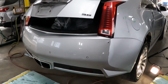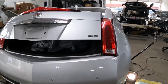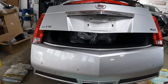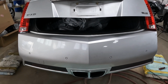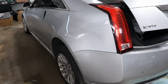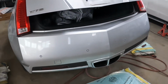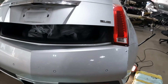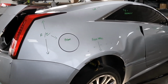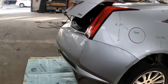What's going on, guys? Right here is a 2012 Cadillac CTS 3.6. I'm going to show you guys how to take off this back bumper. I will also show you guys how to take off that tail lamp. I will show you guys the points first, then I will show you guys how to do the work.